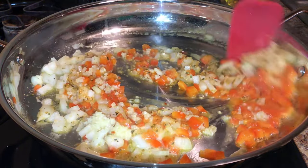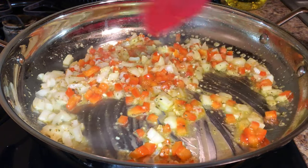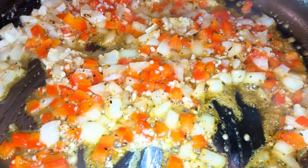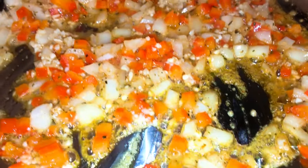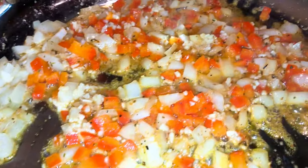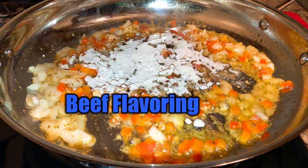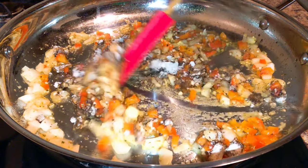Go ahead and add about 2 teaspoonfuls of it. Okay, stir that around in there. That's gonna help us make the gravy, all right?